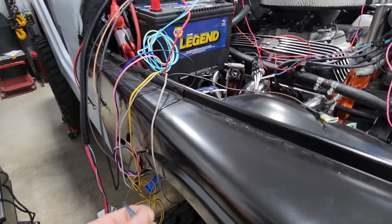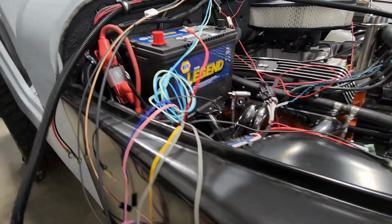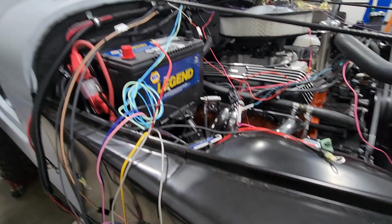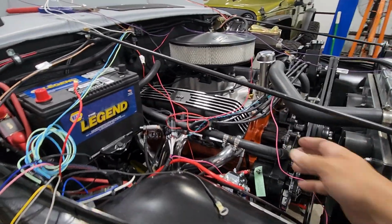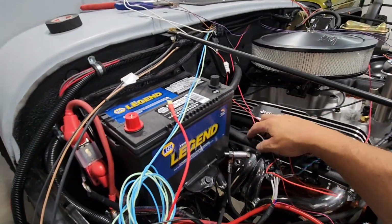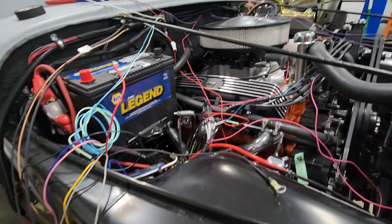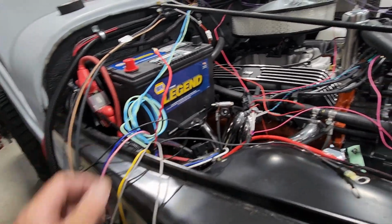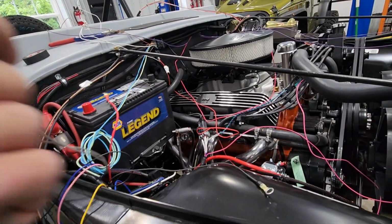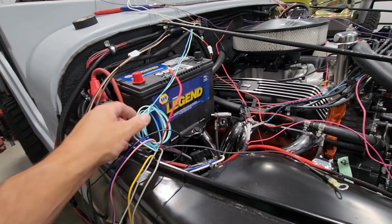I've got to see what this blue wire is here. I forgot about this one. Okay, so we're going to have to look into that, but I think that's generally the way I'm going to go. That will clean up all the wires up front here, and then I can wrap and secure them. I can secure this. Then I can get the fans secured. I can get my switchable power for the relays taken care of.